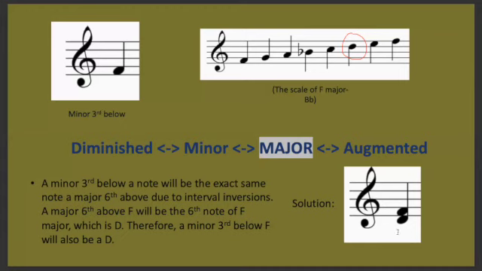And if you want to double check that for a second, if we have D here going to F, well, minor third. We know that a minor third is basically a major third that has been lowered by a semitone because of our equations. So if the bottom note is D, we think D major. D major has two sharps, F sharp and C sharp, and the third note of the D major scale is F sharp. So D to F sharp would be a major third, and if we lower that by a semitone, making it an F natural, that would be your minor third.